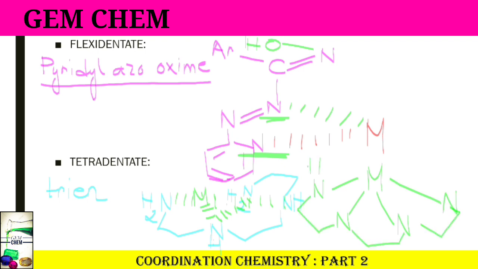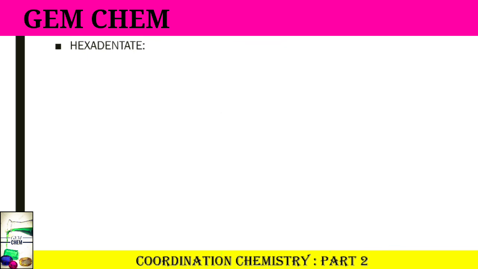And always write the hydrogens present with the nitrogens. If you miss it, the complex gets wrong. The last one which we are going to deal with is hexadentate ligand, and this is very important. One example of it is ethylene diamine tetraacetate. This particular chemical is used in laboratory to do particular titrations which are known as complexometric titration, as well as it helps us to understand the hardness present in the water.